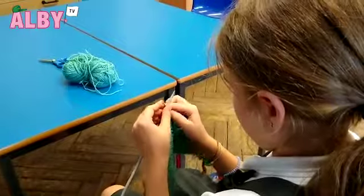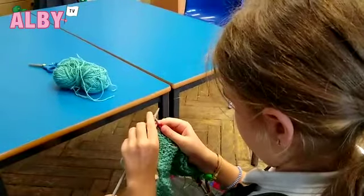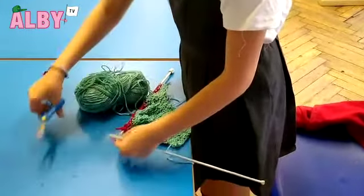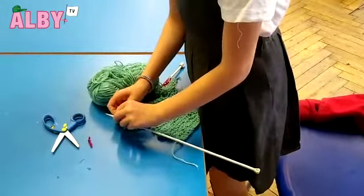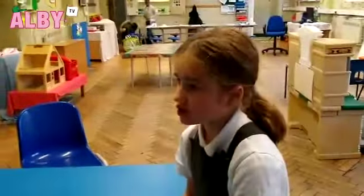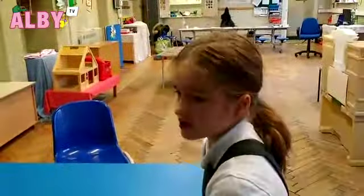Just don't make the stitches too tight. If you make a mistake and the stitch is too tight, just pull it off with your finger. Or if you just created the stitch and you don't want it, just pull it off. It will take a very long time to complete one whole thing, so it's okay if it takes about one month or something.